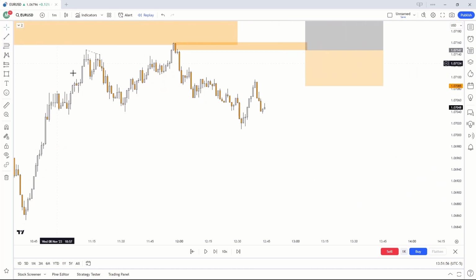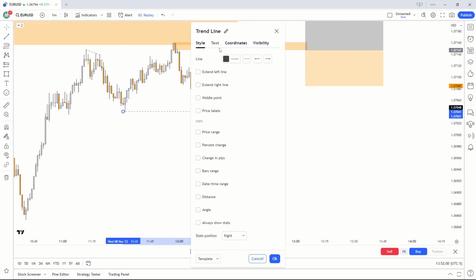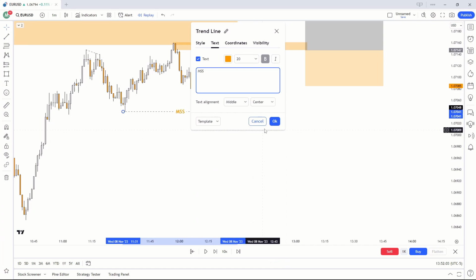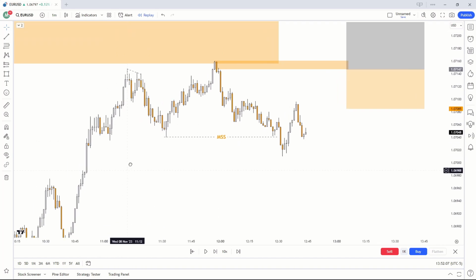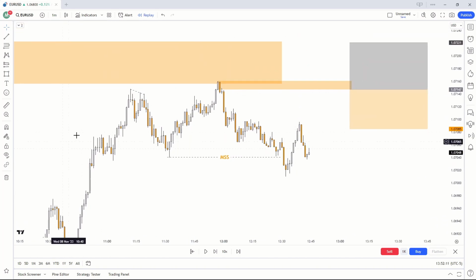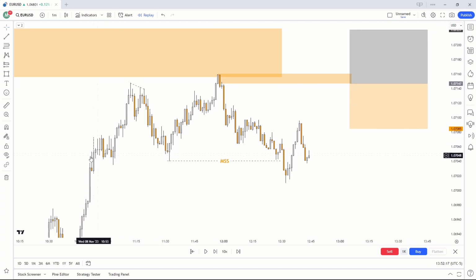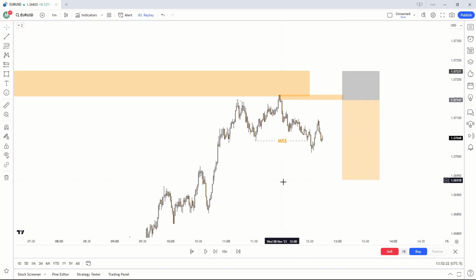So now we did in fact also get a market structure shift, which does confirm my bias. Let me just mark that out for you guys. As you can see, we have a market structure shift. Now our market structure shift is a reversal pattern. As you can see, we were quite bullish for a little bit, and we got this market structure shift. We were forming higher highs, higher highs, higher highs. Now we're starting to get a higher low and a lower low. This shows market is changing in trend. We are getting a change in momentum. So this just confirms my bias that I want to take market to the downside.